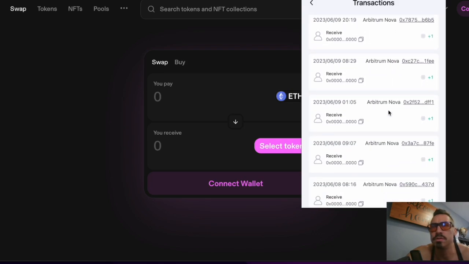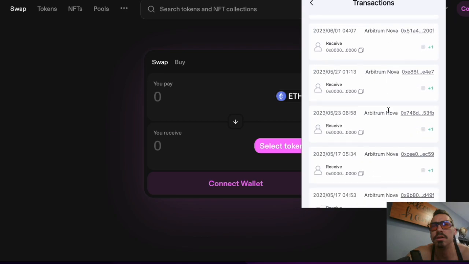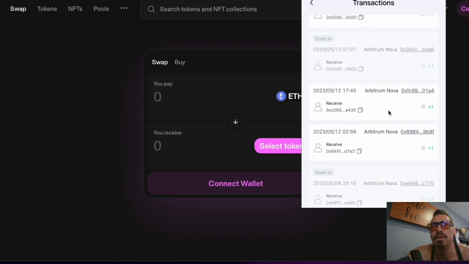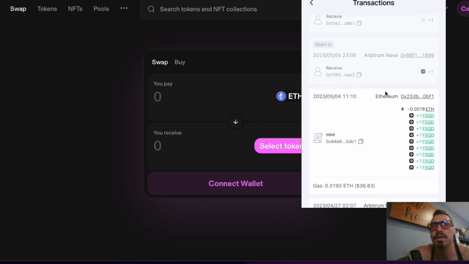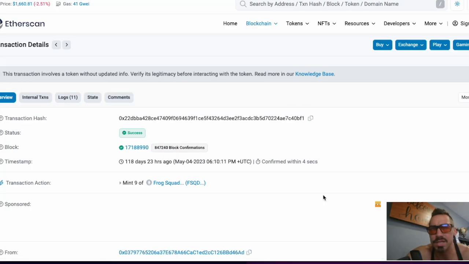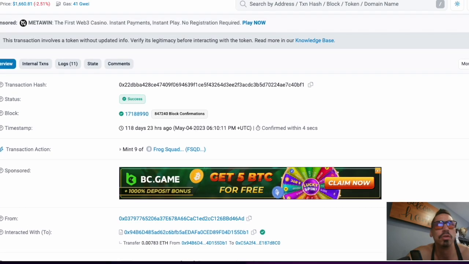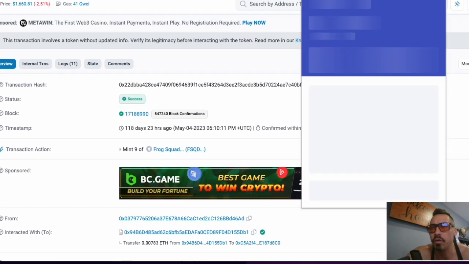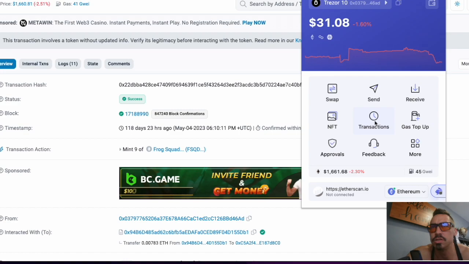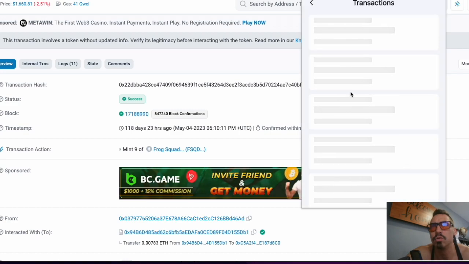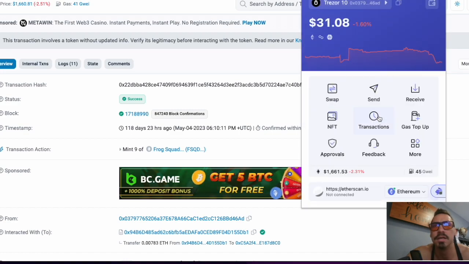These links right here will go to the block explorers. So let's find something on Ethereum. Do I have any transaction on Ethereum? Yeah, I got some transaction, and so it'll take you directly to Etherscan, which is nice. If you're looking how to get to Etherscan for your Rabby wallet, this is how. So you go to transactions, and then you go down to what you're looking for, and then you can click your Etherscan and so forth.